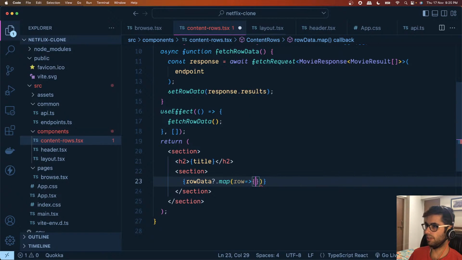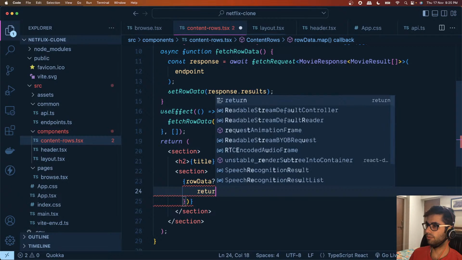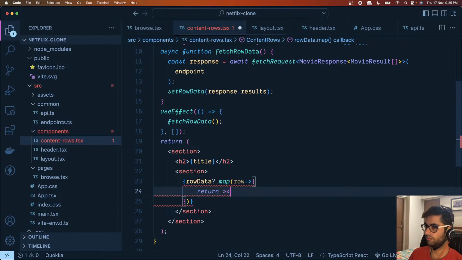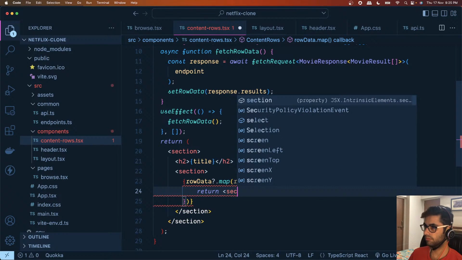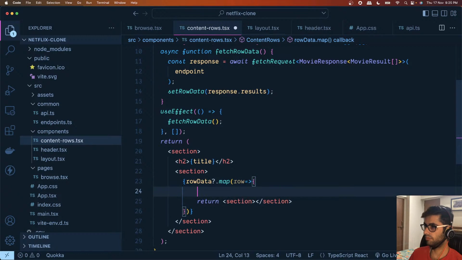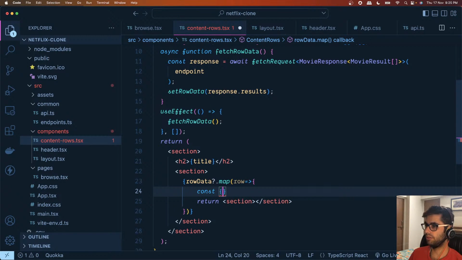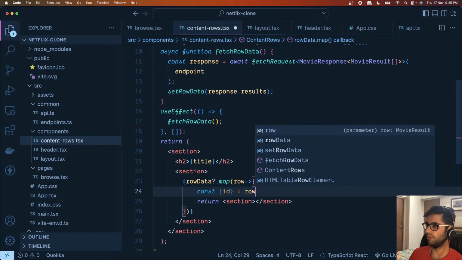Once we have a particular row, this is going to return another section, and we'll destructure some of the properties like id, so this is equal to a row.